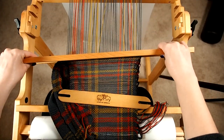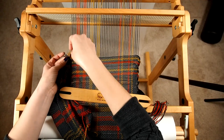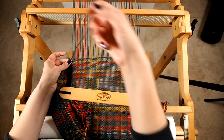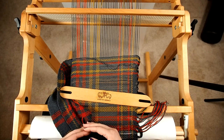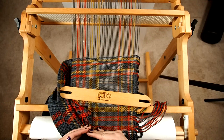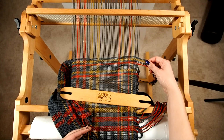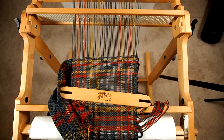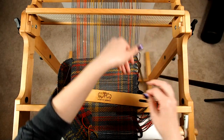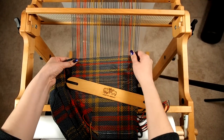You can see right at the end here we're getting pretty tight. We're just going to make it, but this is why you need a loom with a little bit of depth. If you try to do this on a loom that's a little bit shorter, you can definitely still do it, but you'll need the physical cowl to be longer. If your loom has a shorter depth, make sure your cowl itself is longer — maybe 32 to 36 inches instead of the 30 inches I'm working with here — because the further you have to wind on, the further this edge gets away. I'm arcing up a little bit here but that's okay, it'll even out.